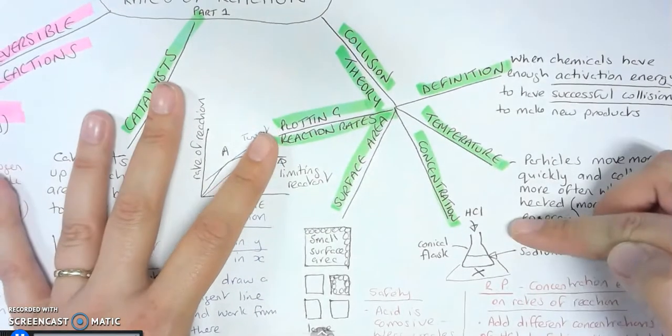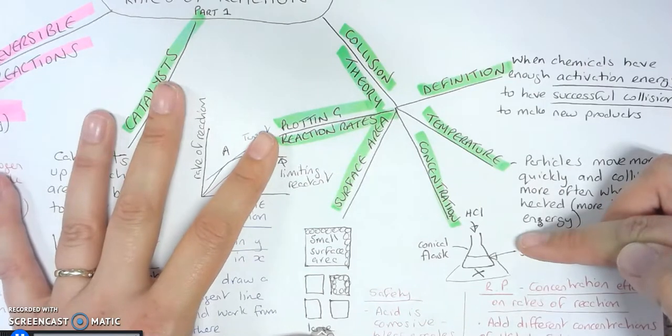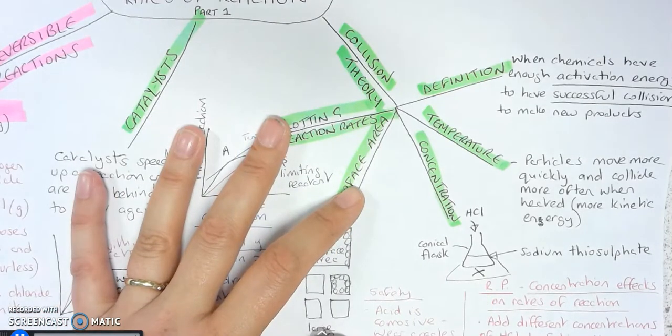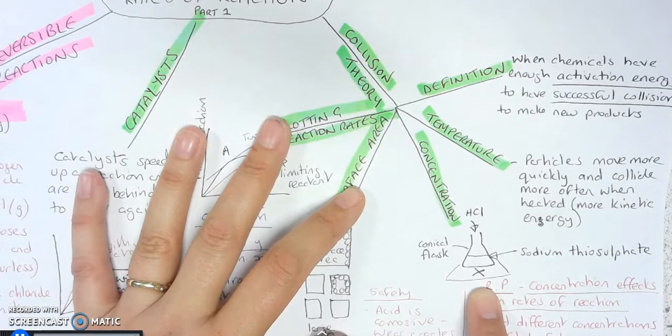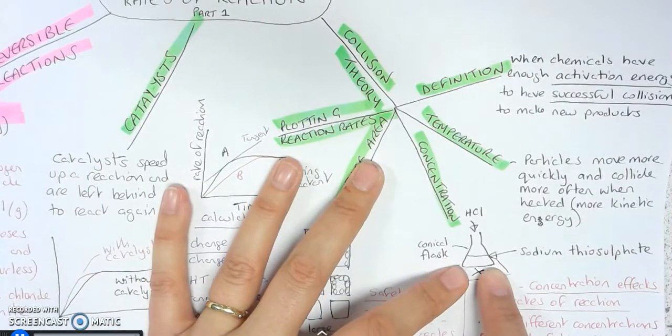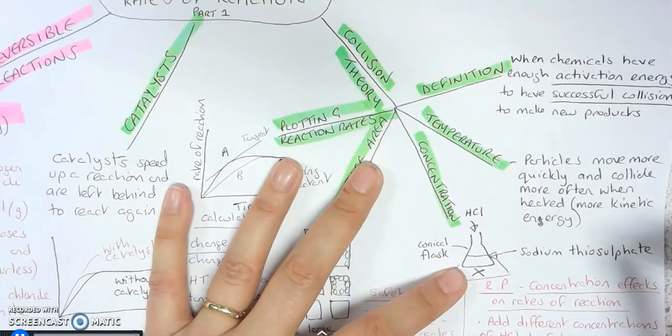The second one, which is the actual required practical, is looking at concentration effects on rates of reaction. Now, I think this has got a very good chance of coming up in the exams, because it's the disappearing cross practical, and it's all about adding sodium thiosulfate at different concentrations into a conical flask, and then adding hydrochloric acid. And it's a bit like orange squash. If I've got a little bit of orange squash in the bottom of a glass and I add loads of water, that means it's less concentrated. Whereas if I've got about half squash, half water, more concentrated, and then if I've just got a full glass of squash, that's like really concentrated.